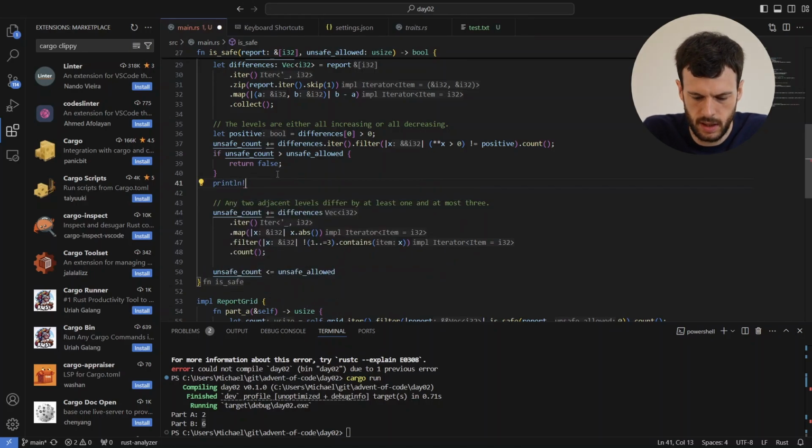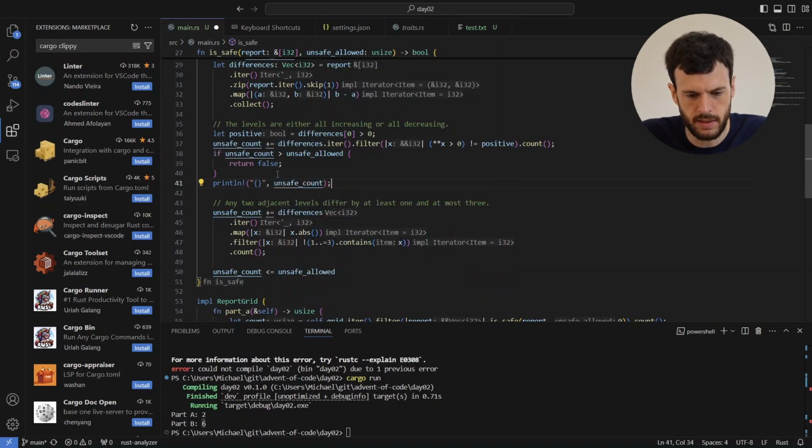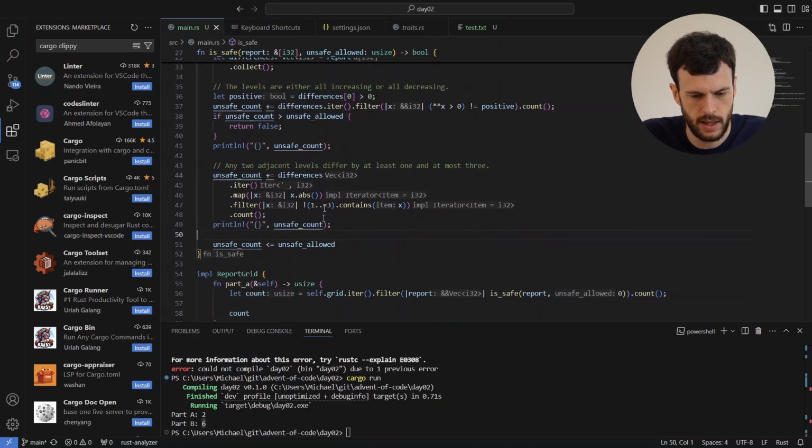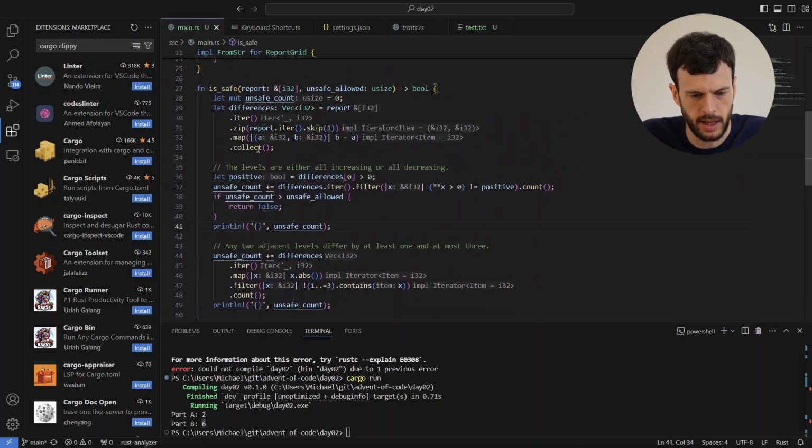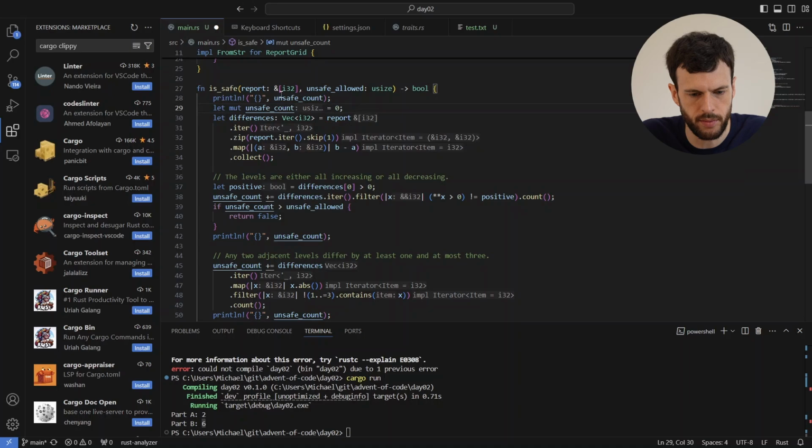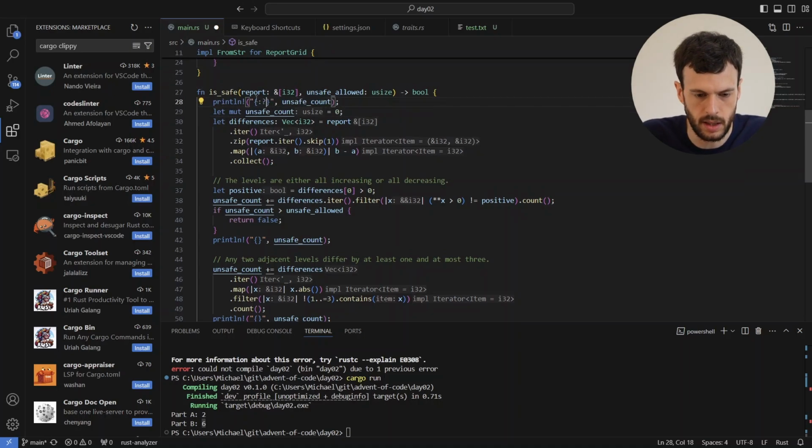Okay, I'm not seeing what's wrong by reading the code, so I'm going to start littering some print statements about. Write the unsafe count there and there. And I'll also separate it out by looking at what the current report is, so I'll use the debug here.